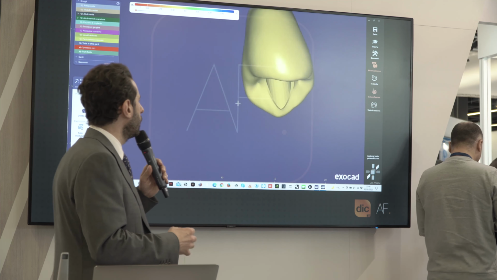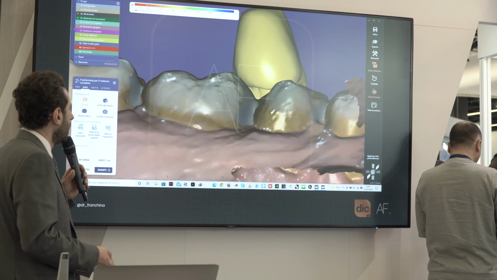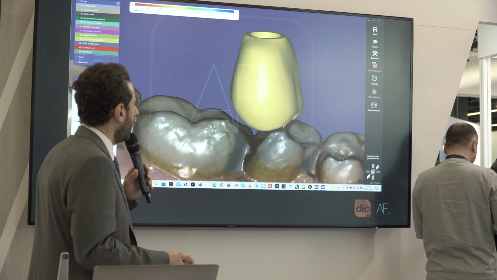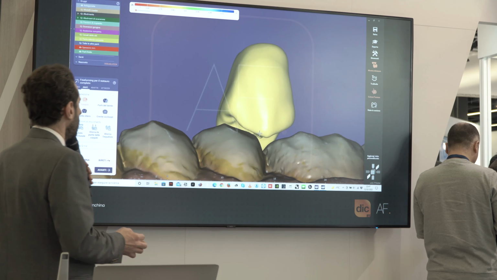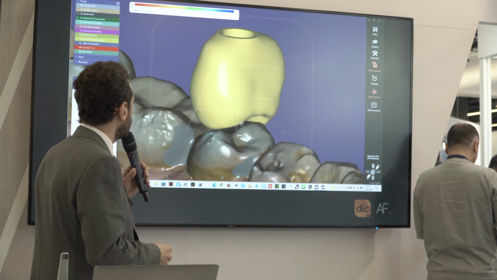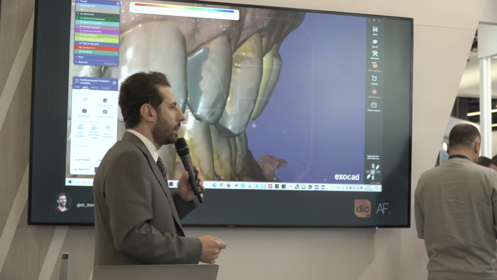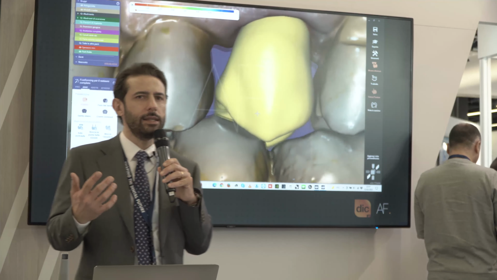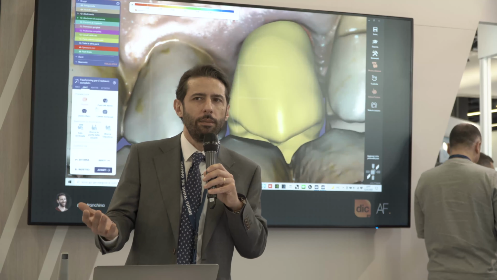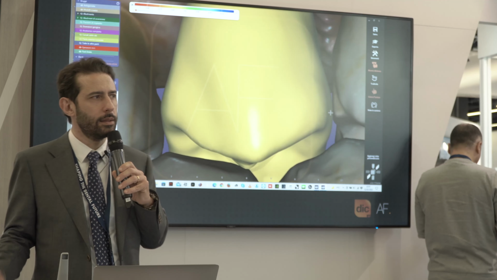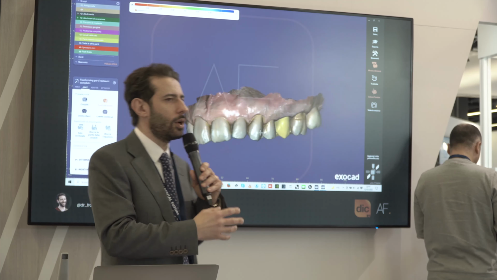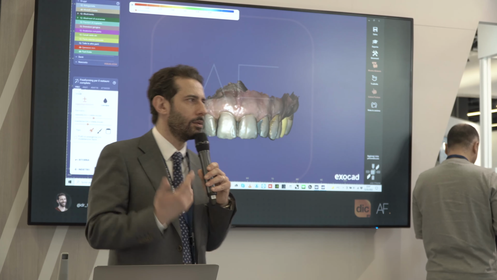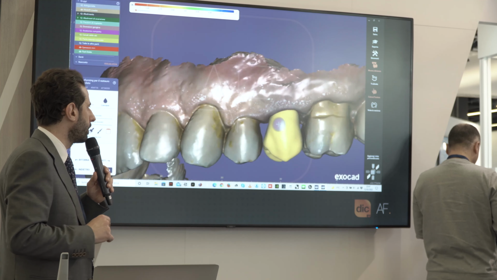If I want to make some more changes, I'm able to do so, like reshaping something; the height of a cusp is possible, of course. And then I have the STL file ready to be printed or milled by my dental technician. So I'm able to send him this job or to let him develop it.